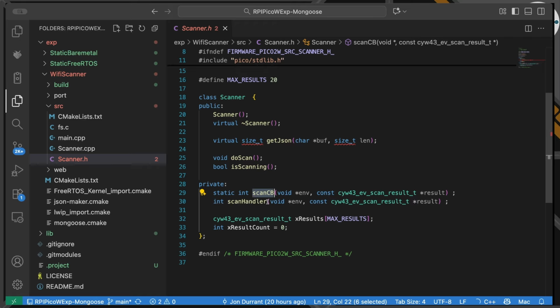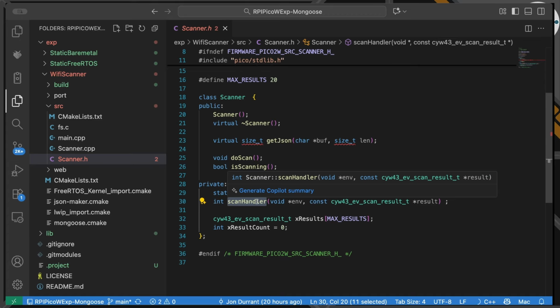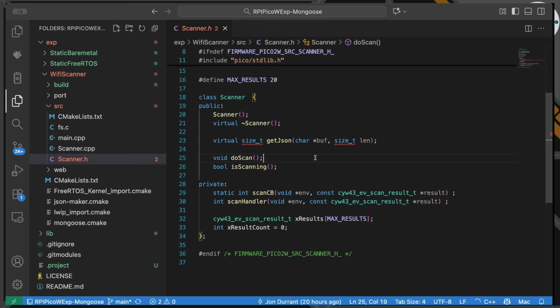I then translate from that into the object version of it, which I'm going to call scan handler, and that keeps updating that array to put the new records in. Apart from that, we just need to kick off this scan, and then we need to know if it's finished or not, which we do using the function isScanning.